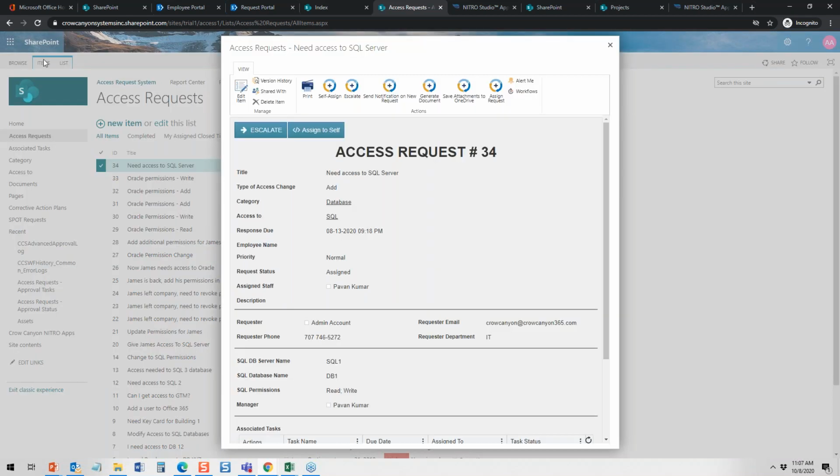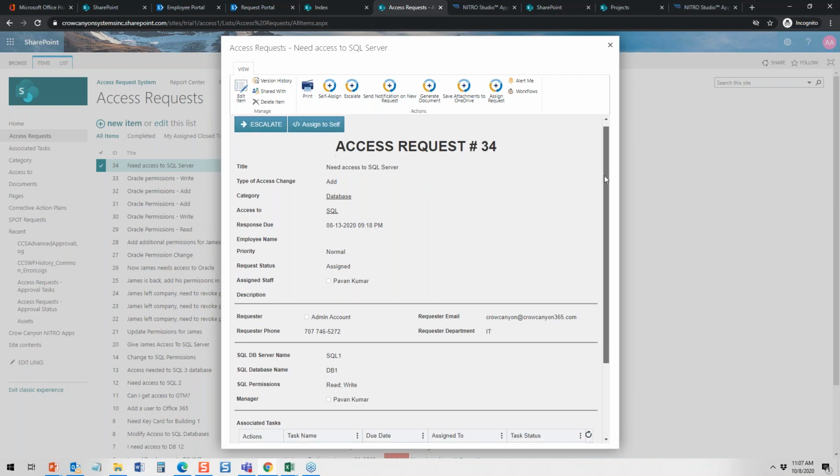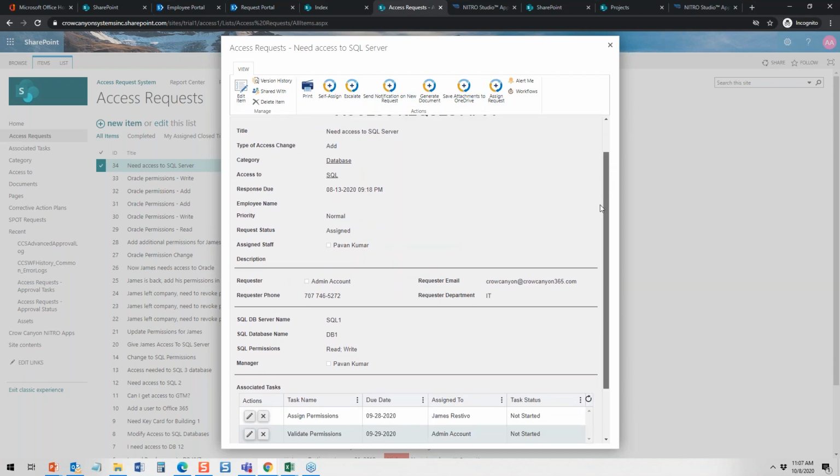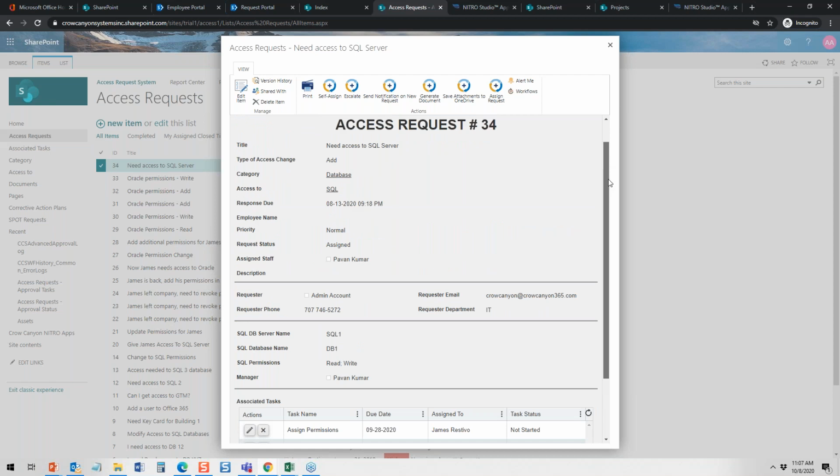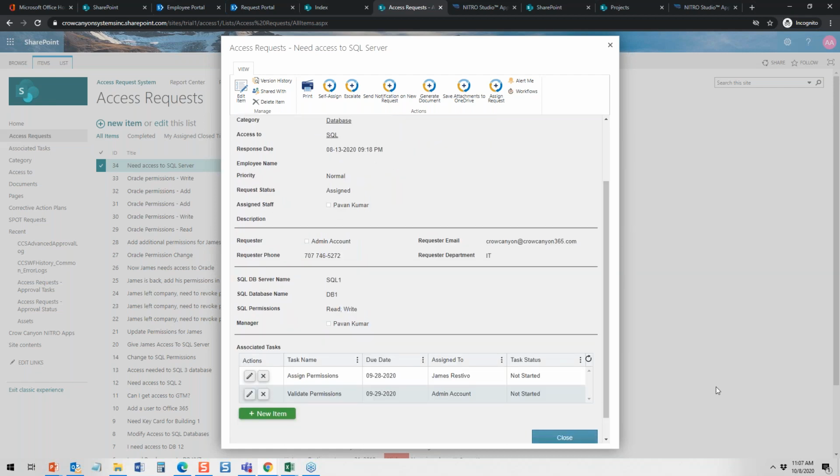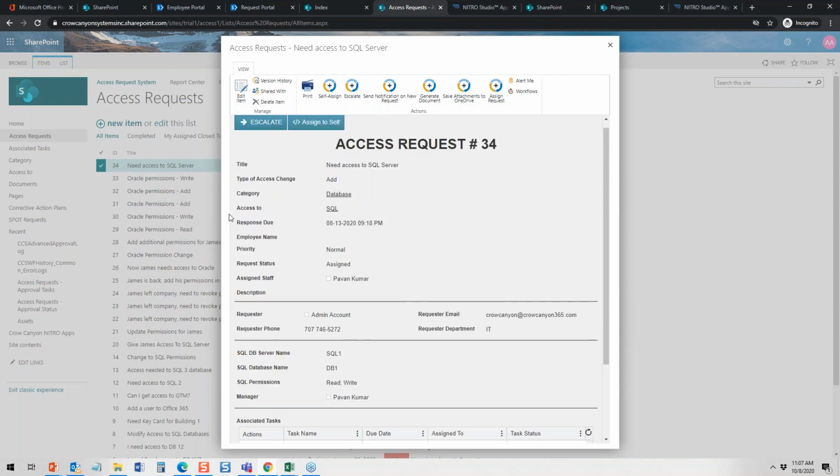You can see here is a form that is developed in Nitro Studio. It has actions at the top that you can define as what's going to happen. You can put buttons on here. It comes up with different ways of showing the form. There's different tabs, different sections. I mean, there's many things going on here. This is a very basic implementation of Nitro Studio, a basic access request system. It's dynamic. You can make parts show or not show. I'll show you that more later when we get into it.